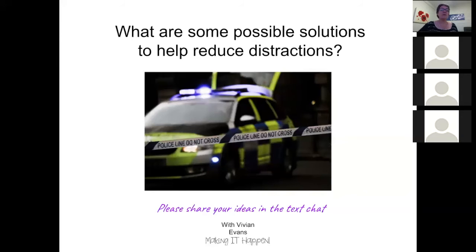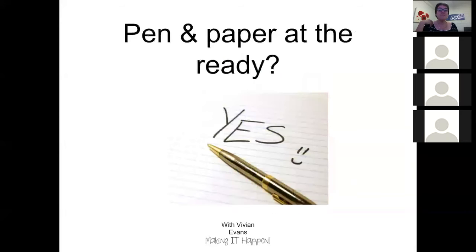Oh, big one. Phone. Turn that off, or turn it to silent, because that flash can get you looking at other things. If you're only here for half an hour, why not focus in on it and get the most out of it? Particularly if it's a training that you really want to get the most from.